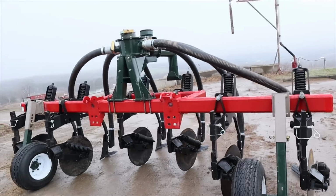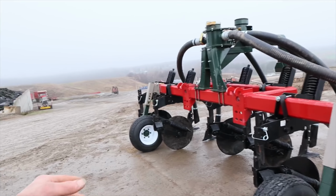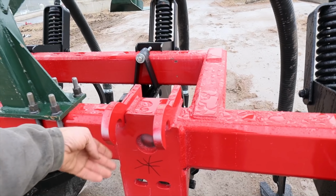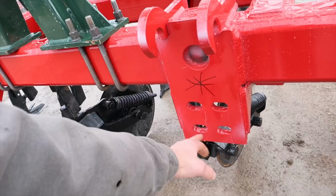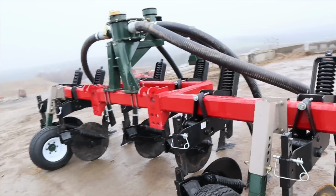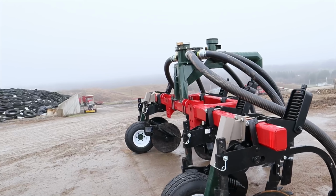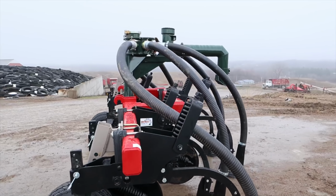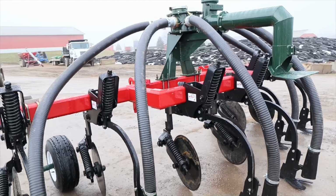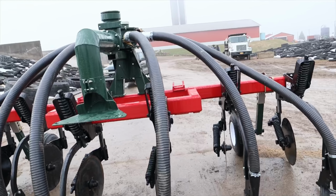So we're going to come down here with the spreader, get it hooked up like I was saying, and the hooks that we put on the parallel lift arms are going to come up underneath here, and then once you get it hooked up, you put 4 bolts in on each side. So we're going to run over and look at the NutriJet injector before we bring the tanker down here and hook it up, and then we can talk a little bit more about this once it's all hooked up on the spreader. And then next week, when we get using it in the field, we'll do a little demonstration video on it in the field.